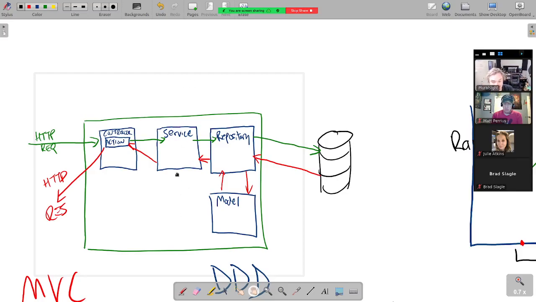So anything that is part of the domain happens there. And that is separate from the repository, which is handling all of the database interaction logic. No domain logic is in the repository. The repository just figures out, how do I get this data? Does it come from a database?